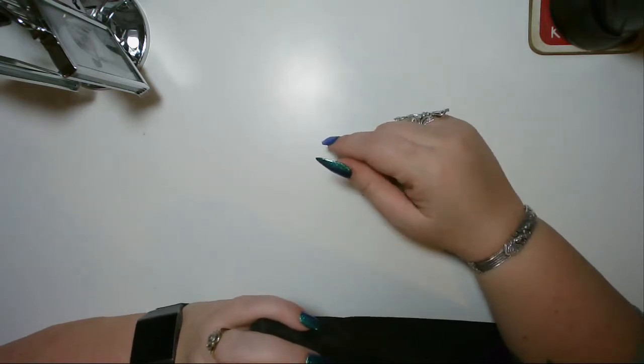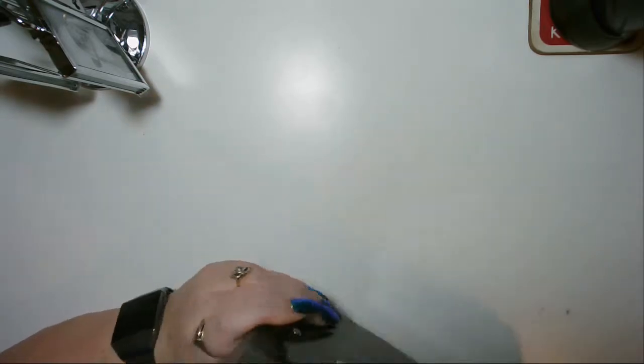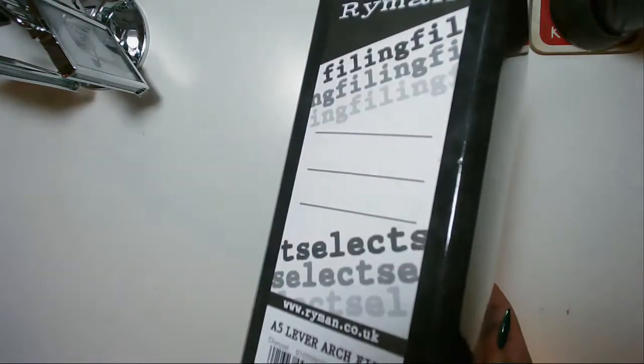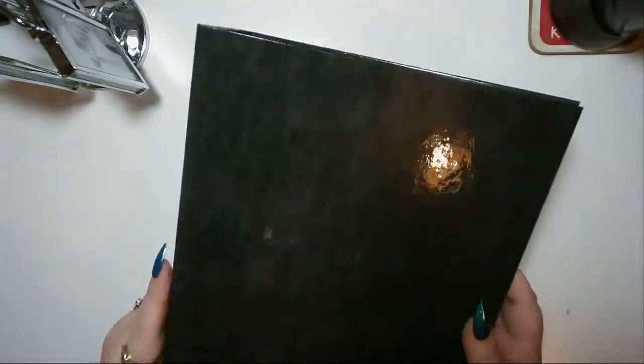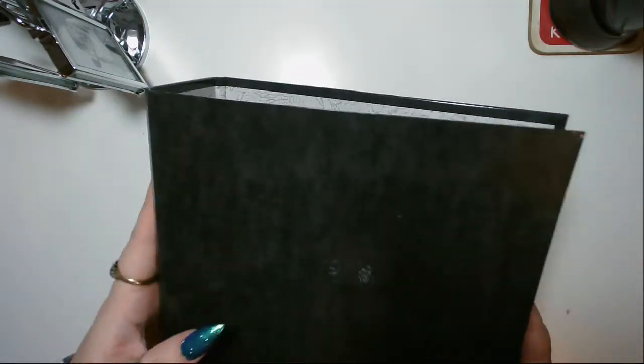So I've always got them to look at, and I'll find somewhere on my extremely cluttered desk to put them. If you watch today in my bullet journal videos, you'll know I'm bullet journaling without a bullet journal. Today I managed to get an A5 folder, so I'm going to punch some holes probably tomorrow and start filling it up. It should hold quite a bit and I'm really excited.